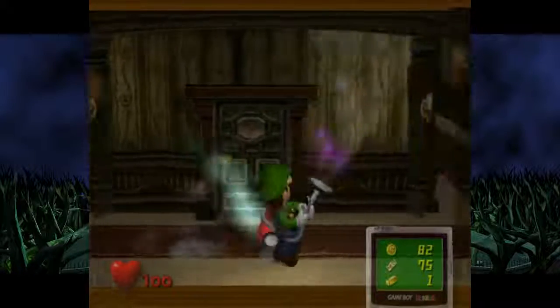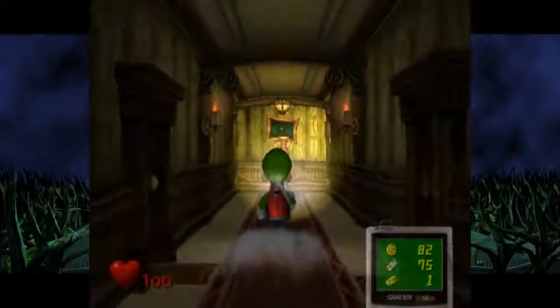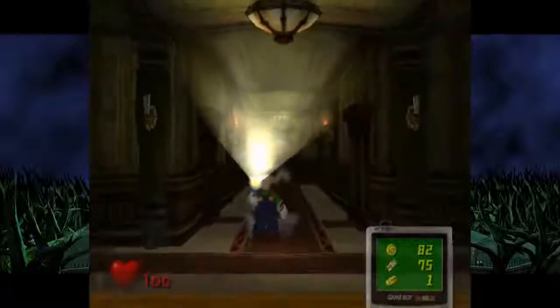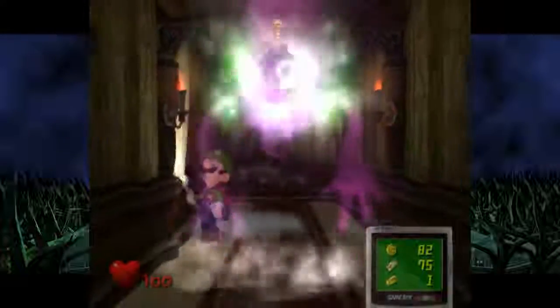Ooh, ghost bats. My second worst enemy. In all honesty, the enemies in this game can do that to you, where they can all of a sudden pop out and immediately try to hurt you. And these ones, the ones that come out of the ceiling, are the most annoying to deal with.